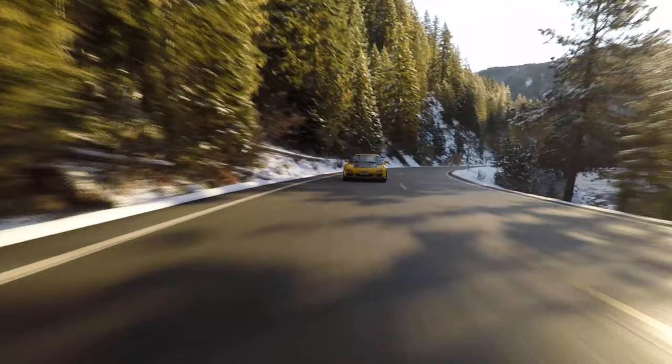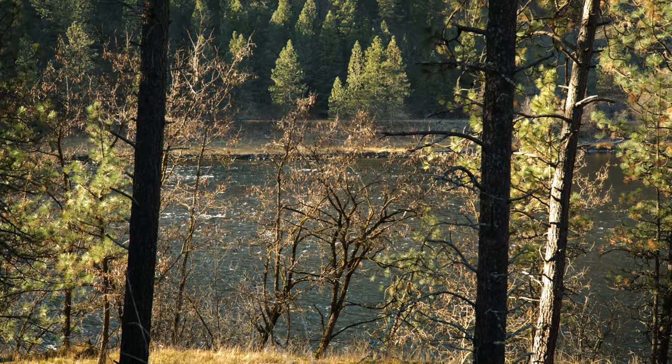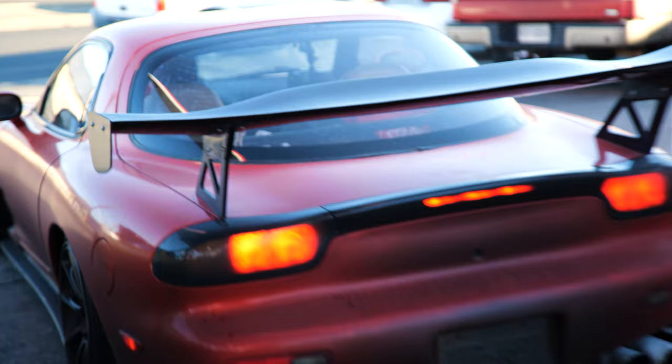The temperature is warming up as we come off the mountain and into Washington State. But we're not leaving Idaho empty-handed. We've taken all the dirt, dust, salt, and road grime that we could stick onto our cars.